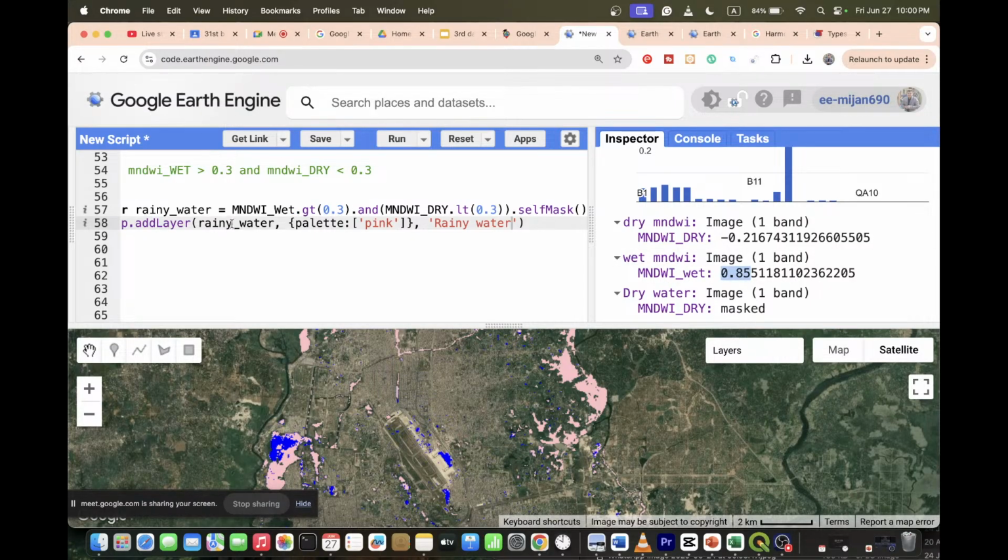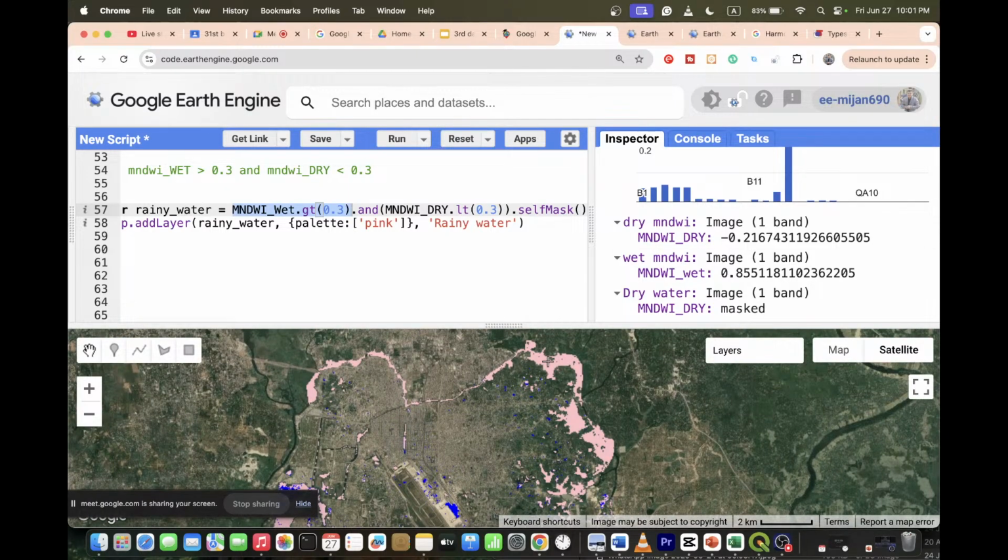We maintain this condition: we put the value greater than 0.3, and for my pixel we find 0.8. We also put less than 0.3, and we find negative 0.2, so it also maintains this condition.